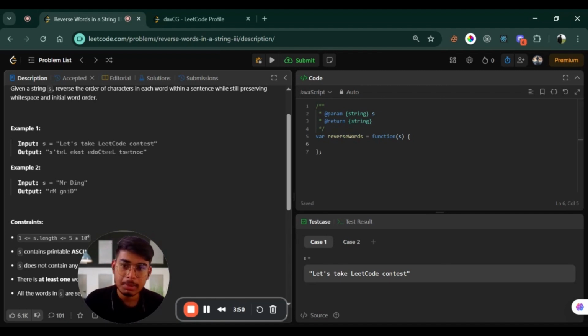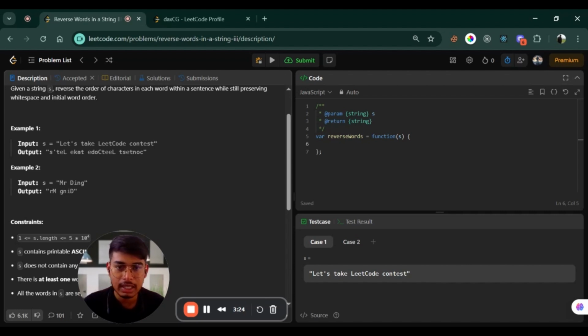Then we can move to the second approach, where we use inbuilt functions. For this question we can use many inbuilt functions: we can use split, after that we can map and reverse each word, and join it into the new string. So we can use that also. Currently I have just two approaches in mind. We'll write code for each approach and test whether it is correct or not.